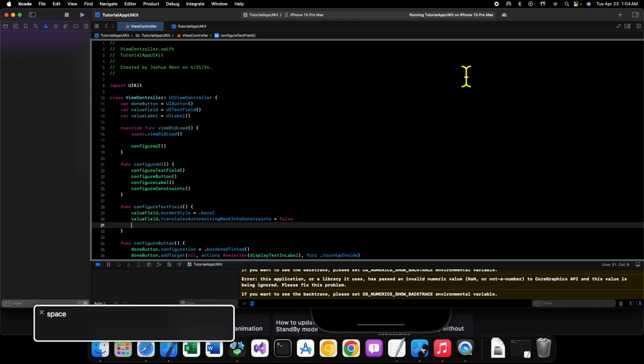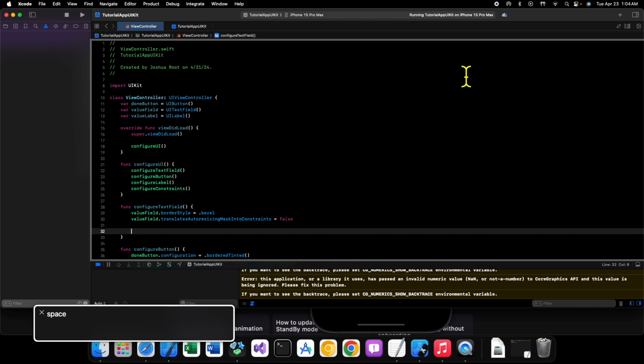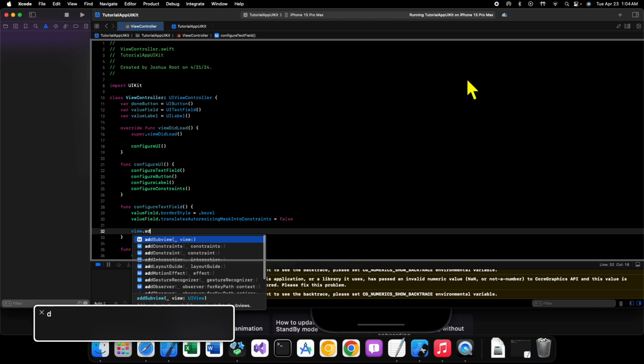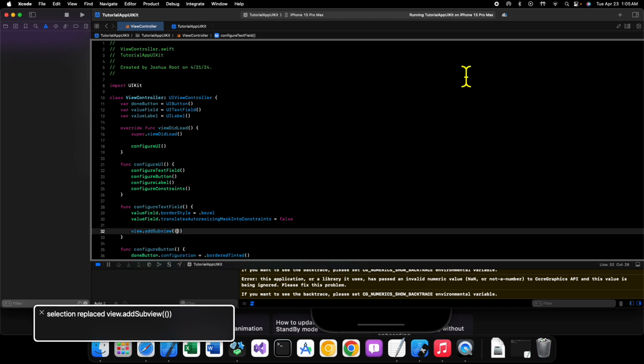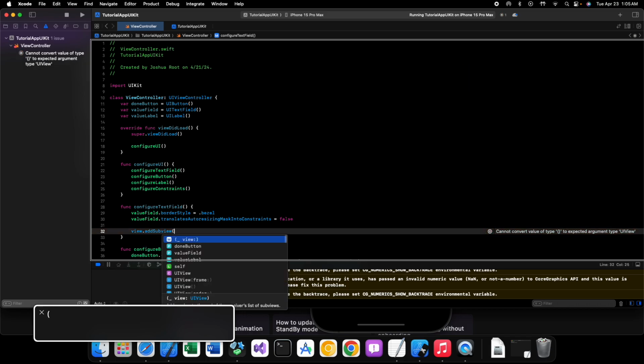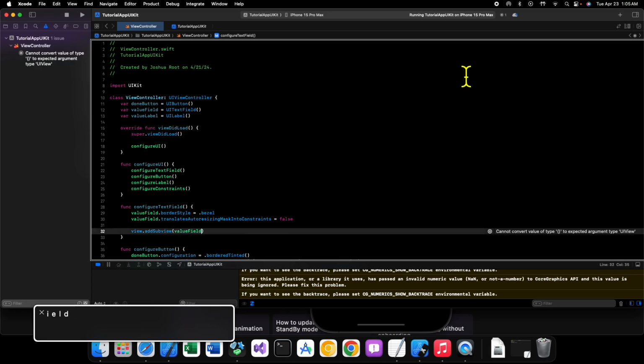Then we need to say view dot add subview. And in here, we can say value field, like that.